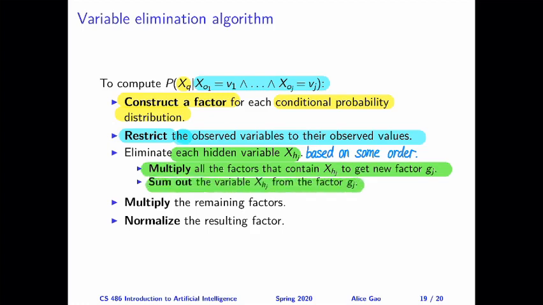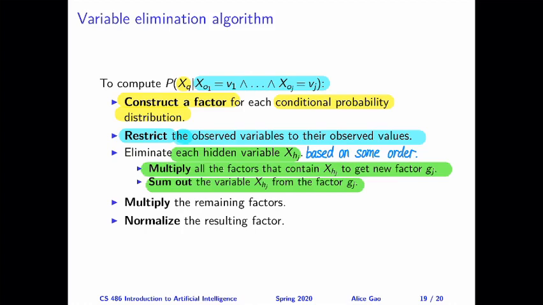The steps I'm describing here actually correspond to the derivation we did before when we have a summation over a particular variable. We want to sum out the variable. What we did was take the summation and move it to the right as much as possible, so that the summation is only over terms that involve the variable we're trying to sum out.